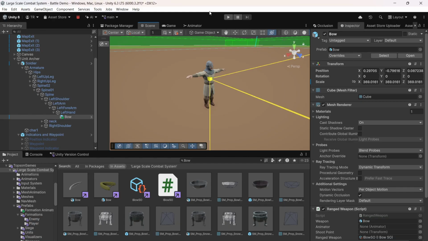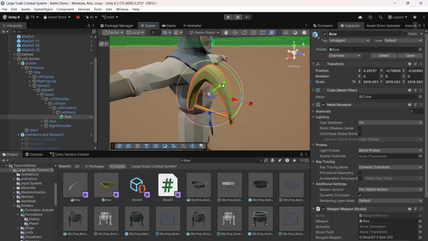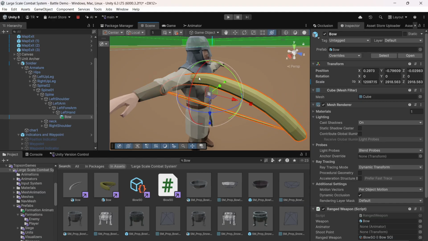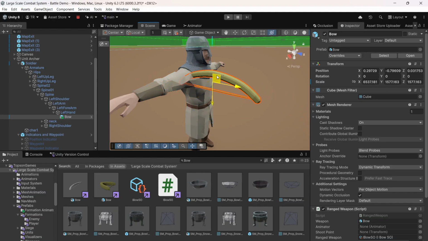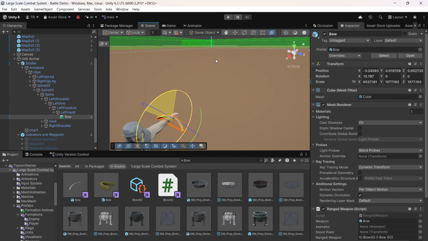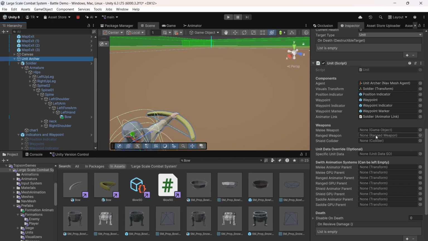I have no idea why it is in such an odd size, but for a demo it will do. Then we go back, reference the bow.